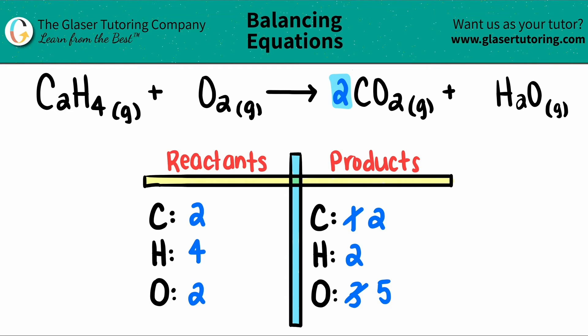And now let's try to balance another element because the carbons are now balanced. Let's go to the hydrogens. Always go from the lower number to the higher number. So 2 times what will get me to 4? Yeah, 2 times 2. And that number that you stated is going to be the coefficient of the element that you're trying to balance. So in this case, I'm going to put a 2.